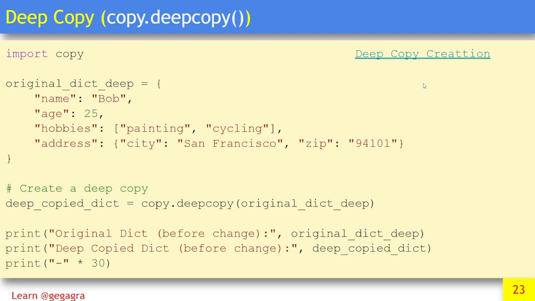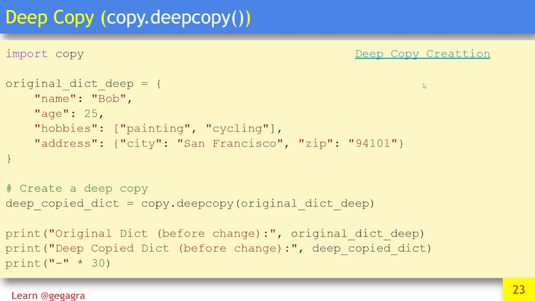So the impact can be drawn on the list, hobbies, and address. Means hobbies and address can be impacted. So see here, this is the dictionary, and I'll have to import copy.